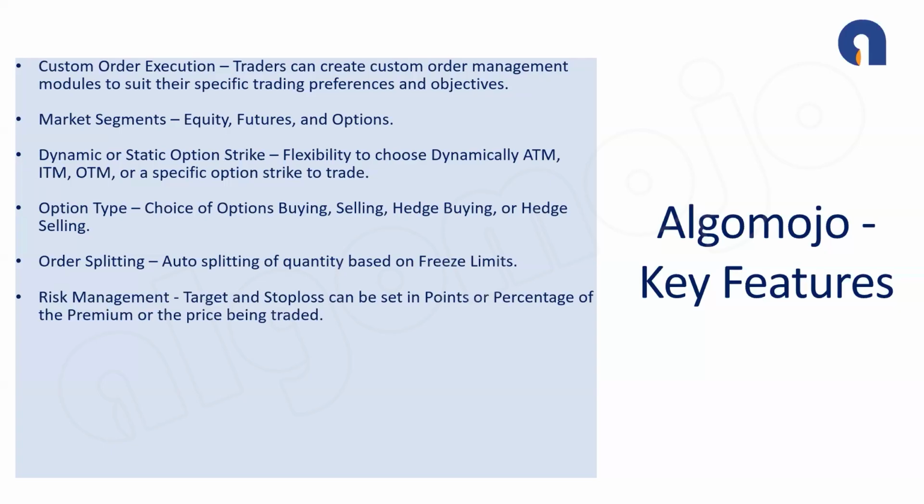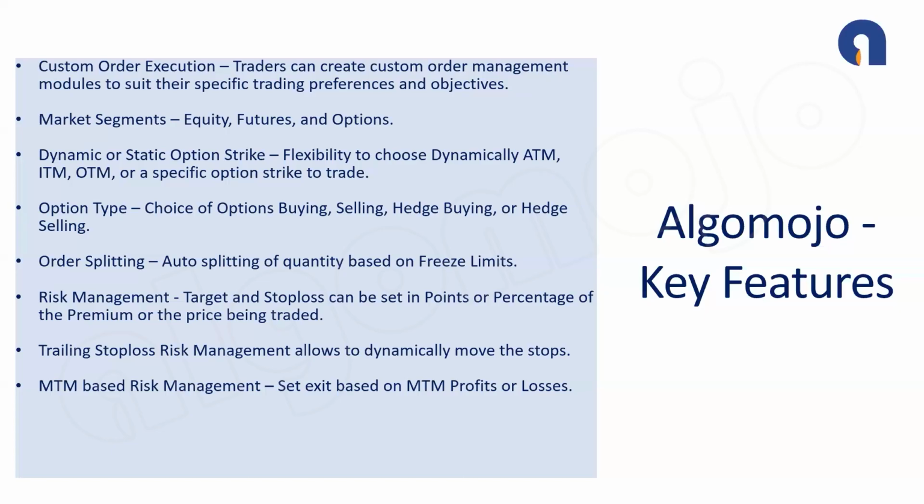Then in terms of risk management, you have a couple of choices available. You can set target and stop loss, which can be in points or percentage. You have a facility for trailing your stops also. And another very useful facility is MTM based risk management, where you can set the amount of profit or loss that you would like to do for the day.